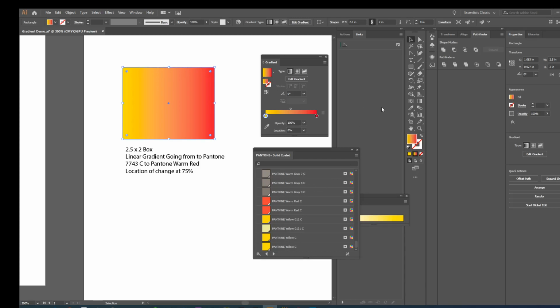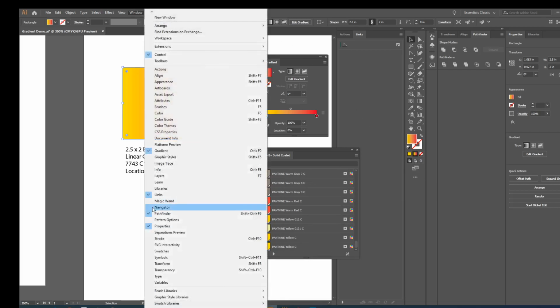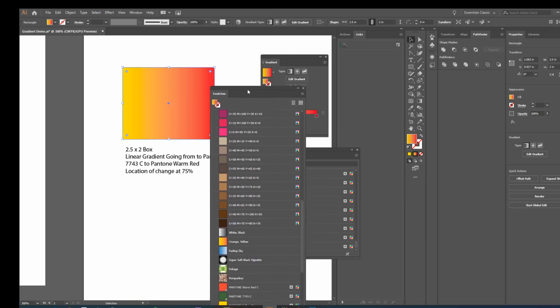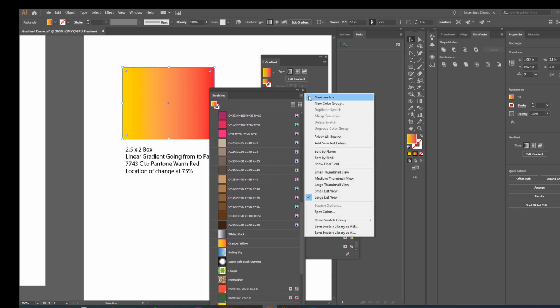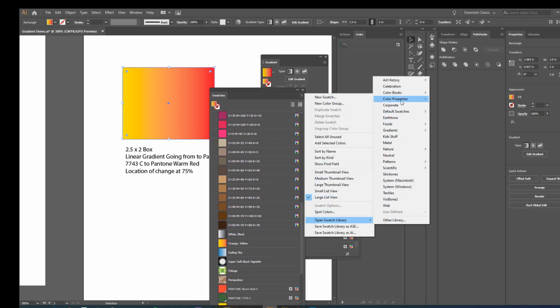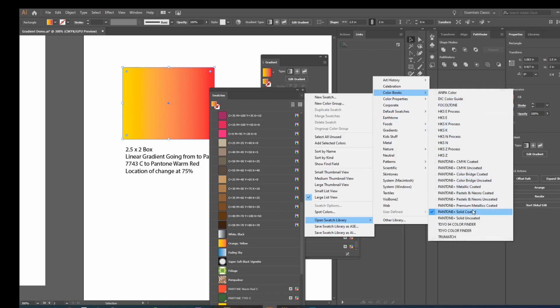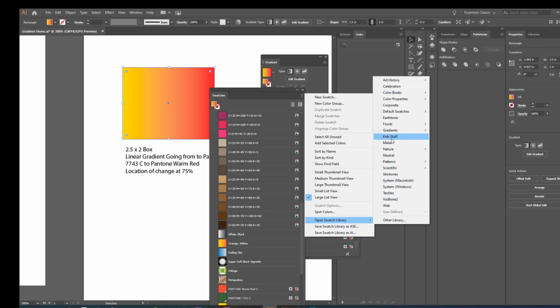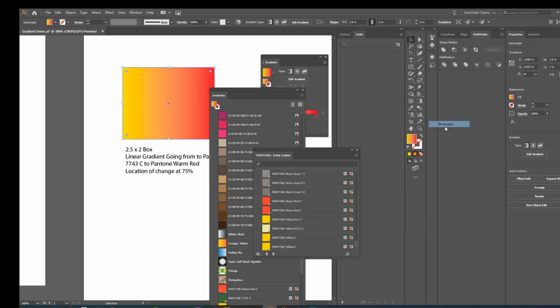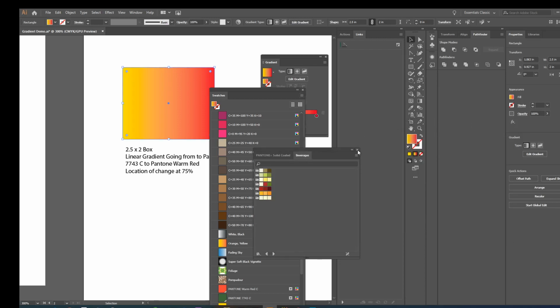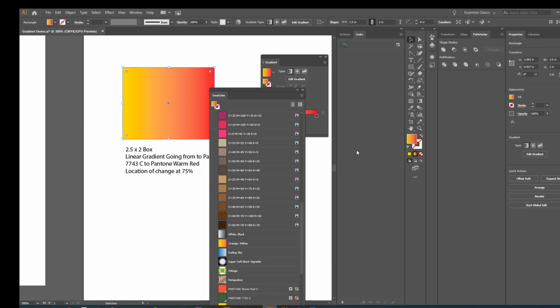No? I lost the line. Again, we're going to start with the swatches palette. From within the swatches, we're going to click the swatch options, then go to Open Swatch Library, Color Books, and Pantone Solid Coated. You can see there's a lot of swatch options. If you're doing characters and stuff like that, they have skin tones in here, and foods, and all kinds. So they have some colors and things like that.